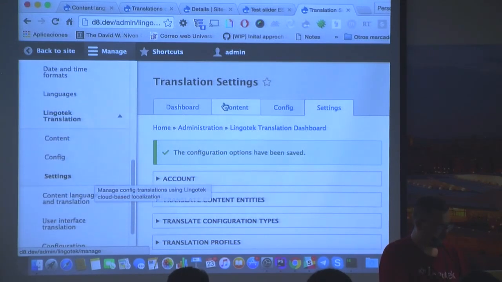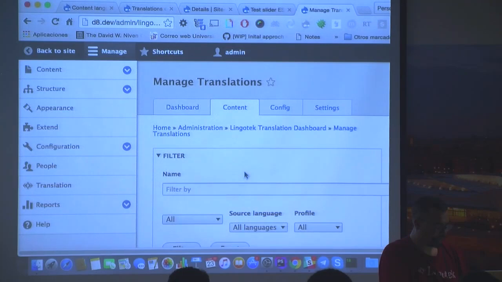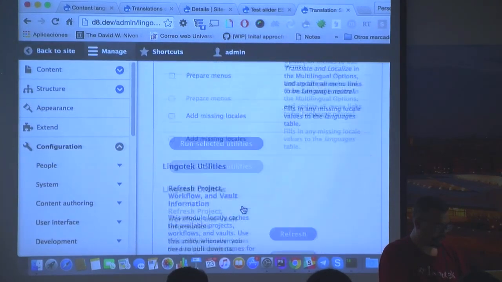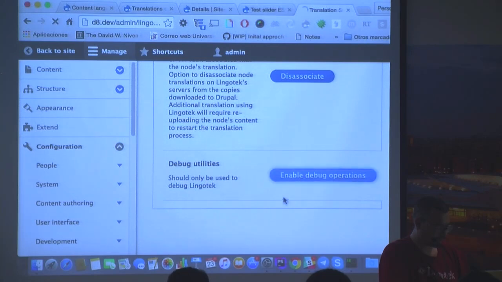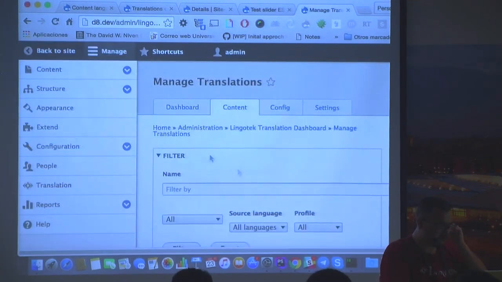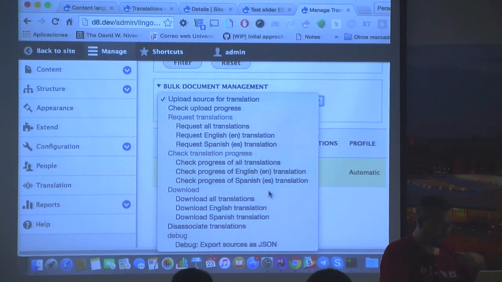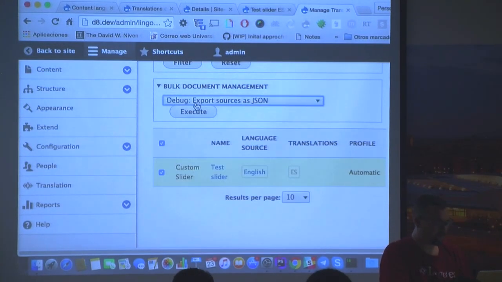Now if I go here, I'm going to enable this, so this will be faster. Here I can see what is going to be uploaded to this service.